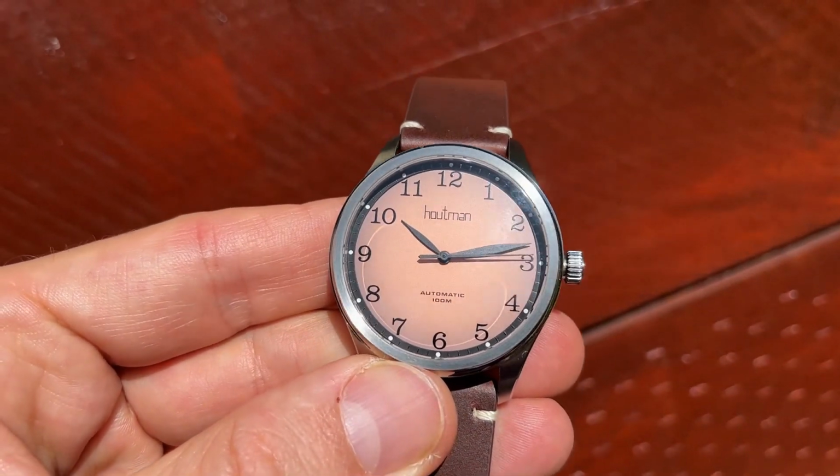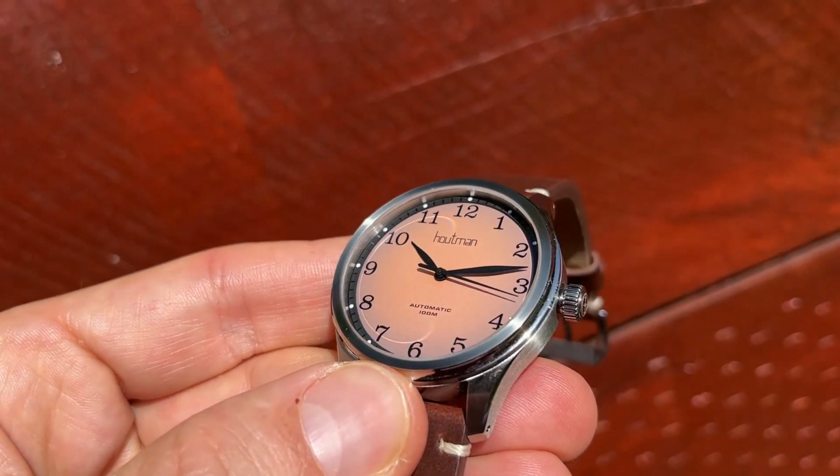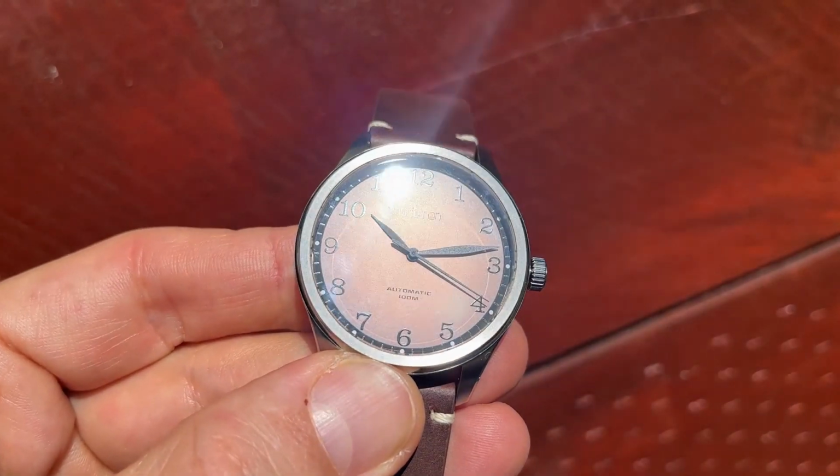I think they are absolutely beautiful and very well made, well thought out. I am so impressed by these watches.